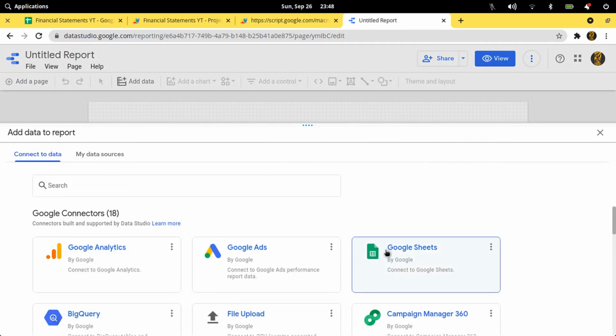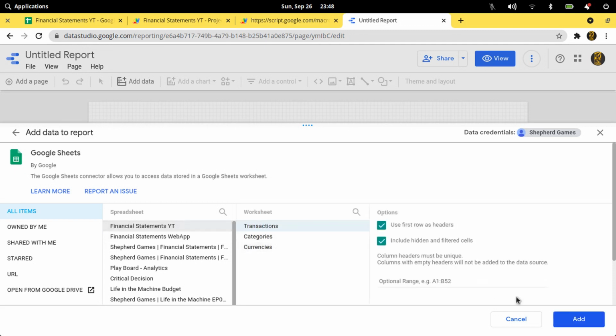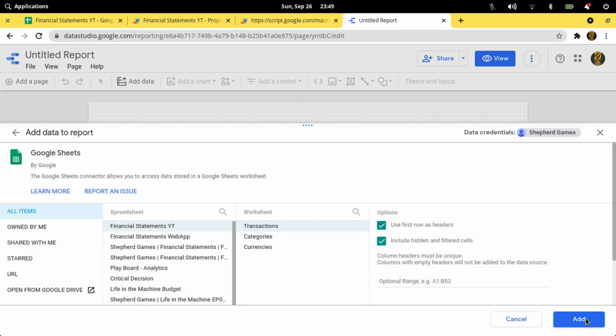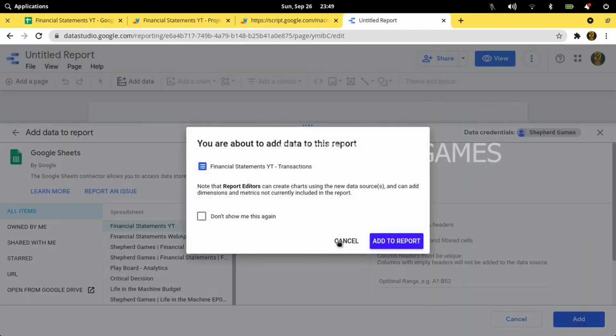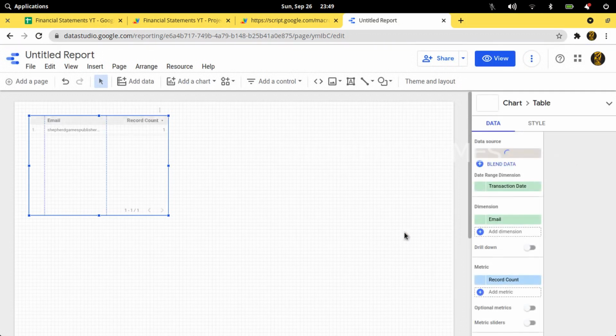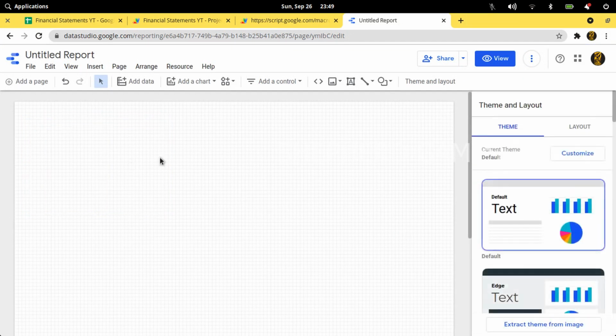So let's link Google Sheets. So financial statements YT, this one. Yes, I would like to link transactions. Okay, add to report. Okay, let's delete this one.